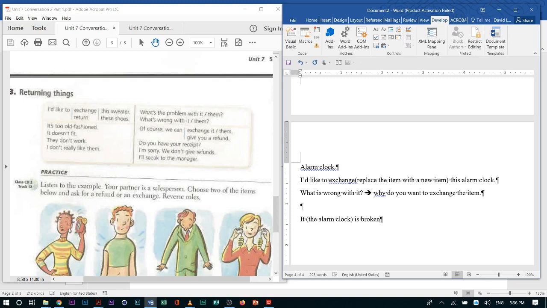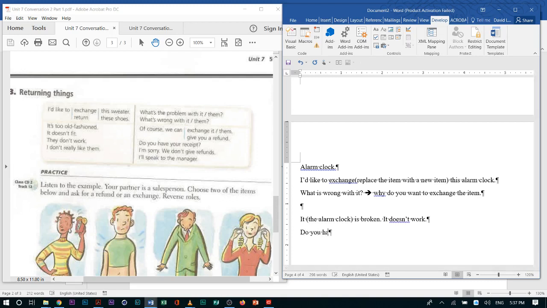It is broken. It does not work. So you just tell them, it is broken. It doesn't work. If they have the clock in the store, they'll ask for your receipt.